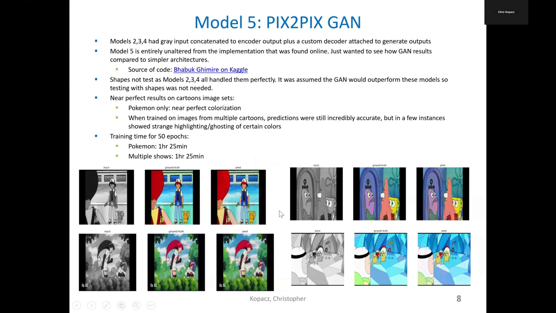And overall, as expected, this model performed the best across the board. It took the same amount of time to train with double the number of epochs, and the results for the uniform data set were essentially perfect. And then the results for images from multiple TV shows were also nearly perfect, with the exception of some strange highlighting that appeared every now and then on certain images.